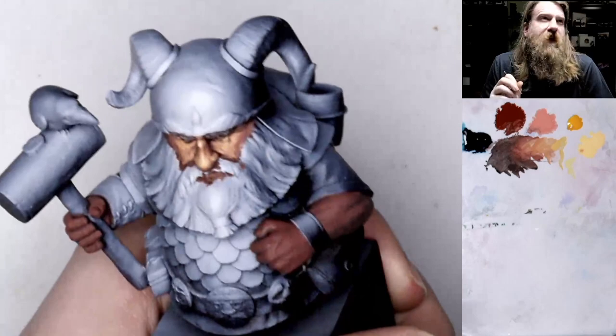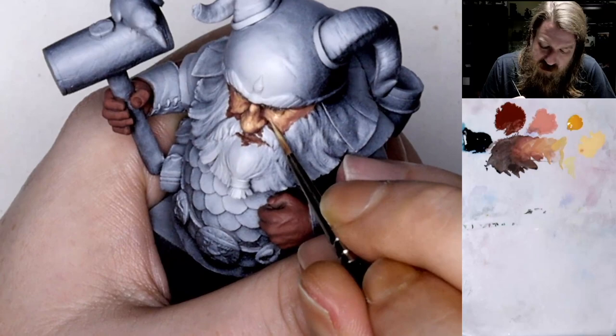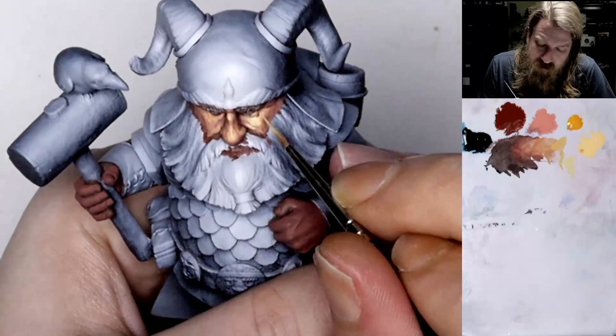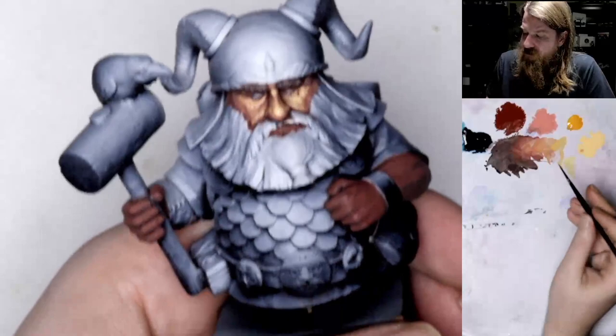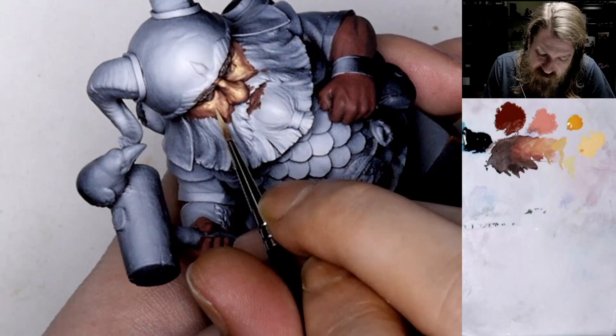I do want to maintain this kind of orangish feeling to the skin. If I go too pale, I'll lose that nice saturated value to the skin, and keep that kind of orange teal look that I'm going for. If I went all the way to white, it would lose some of that feeling. If I do use some, it'll only be little tiny dots for the extreme final lights.